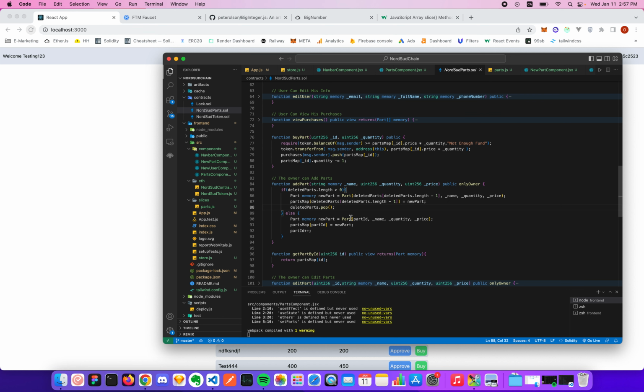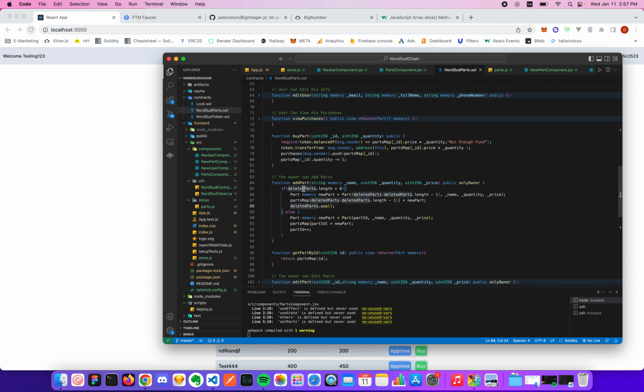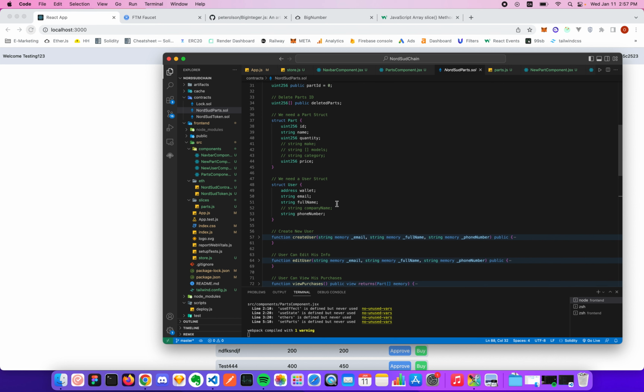Okay, so if you have maybe 100 items, it's okay, but let's say you have 10,000 items in your shop, I think it's going to cost a lot to recopy everything. So to avoid that, I just created this array and I just push IDs inside, and that's it. And when I'm done using it, when I create the part, I just pop the last one that I put inside. So I have a part structure here.